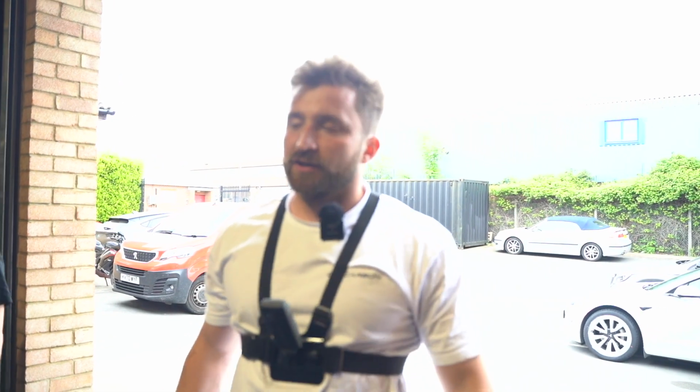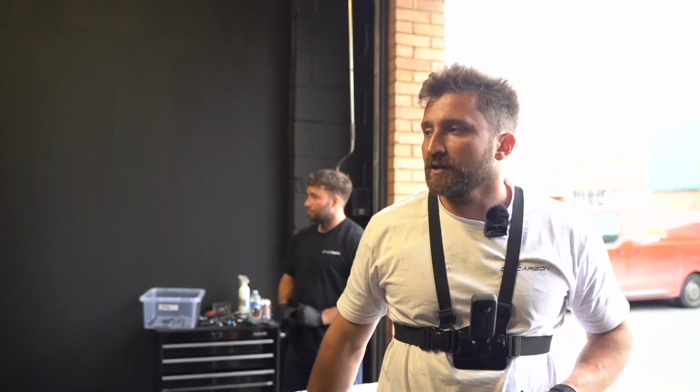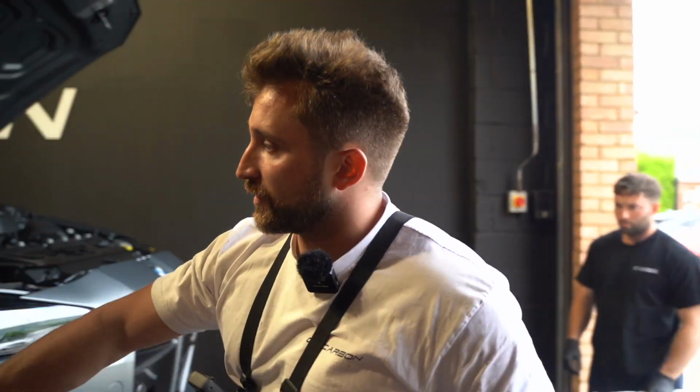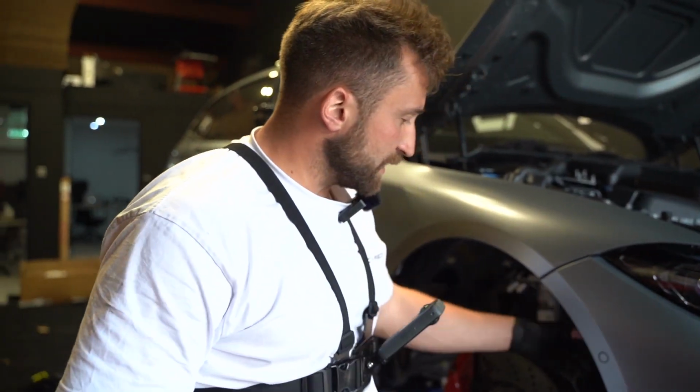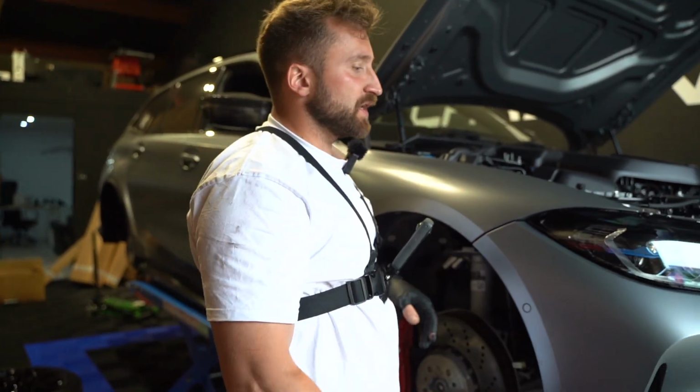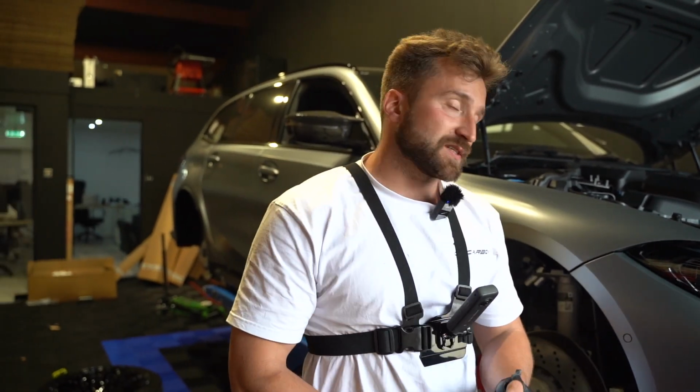So we've got that all on. You don't need to connect anything when you put the bumper on. You do all of that after it's on. So now we've got it on. What I'll do is I'll start on the 2 8mm on each side here, and then I will do the clips up, 3 this side, 2 that side. Then we'll move on to the ones at the bottom, which also go through the splitter, and then we'll do the top ones last.